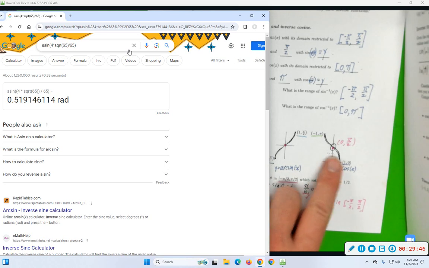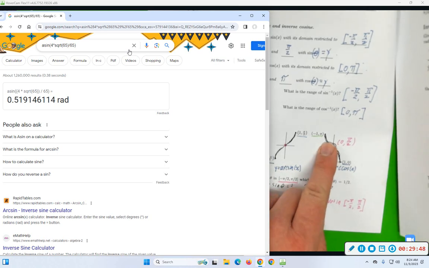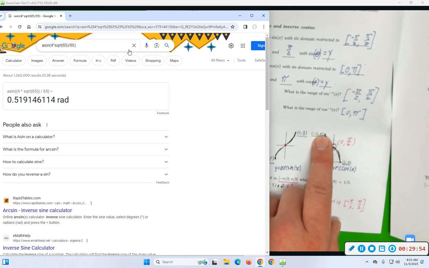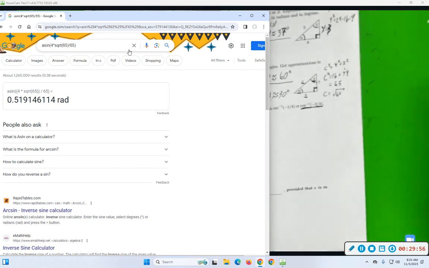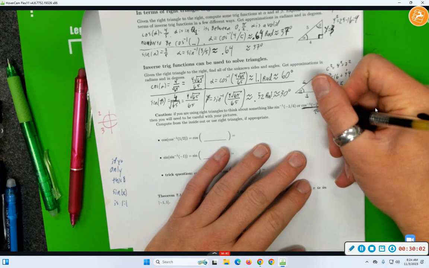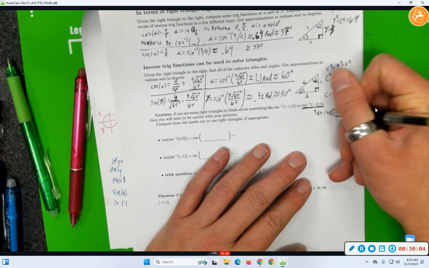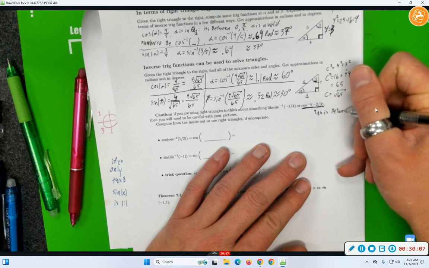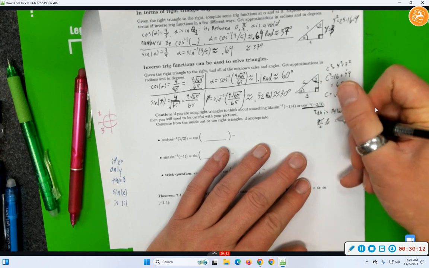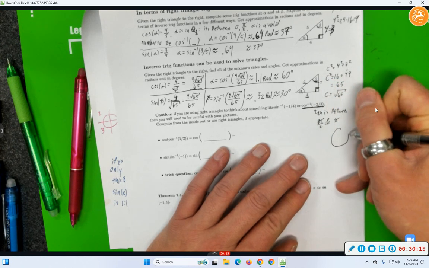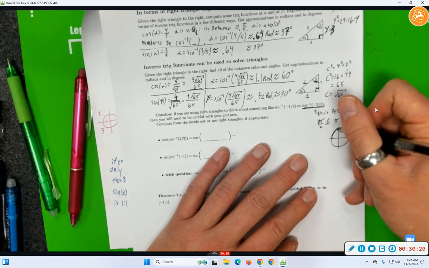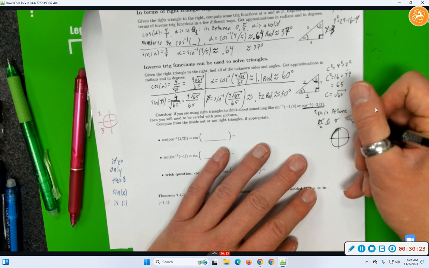So this angle, since I'll be feeding it a negative input, will be between, it looks like, pi over 2 is the lowest it could be, and pi is the biggest it could be. So by looking at this graph, this is between pi over 2 and pi. Oh, neat. That's quadrant 2.